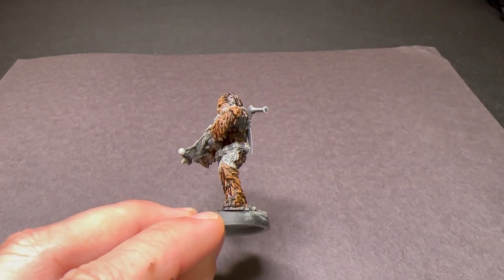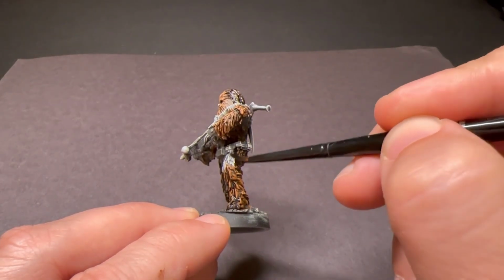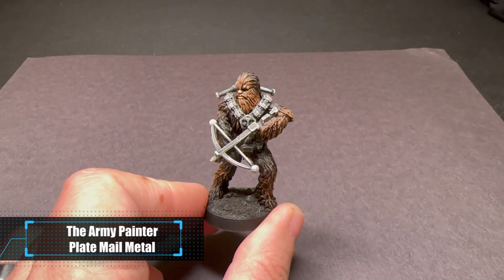I'm good to go here, as we are going to do a dry brush at the end that'll help bring both of those colors together. The next color that we're going to grab is the Army Painter's Plate Mail Metal, and we are just going to apply this to a few areas.